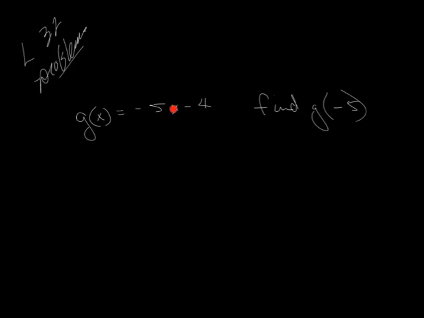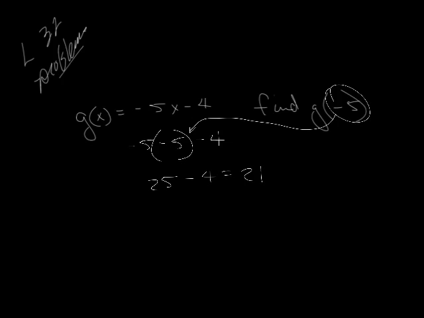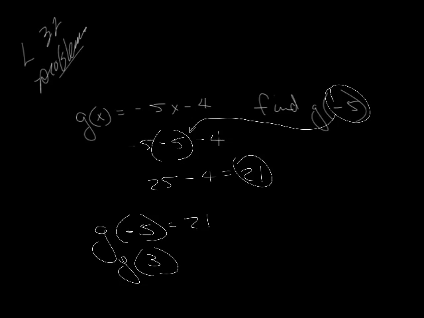So instead of an x, we're going to put a -5 in its place. And it's going to be -5 times, there's our x right there, minus 4. So then you multiply those, subtract 4, and get 21. So g of -5 equals 21. And if we put a g of 3 in there, then we'd put a 3 in for this x and get an answer here. So just to remind you, that's what they're doing when they're doing functions. So that's it for the problem set. I think you'll be all right with the rest of them.